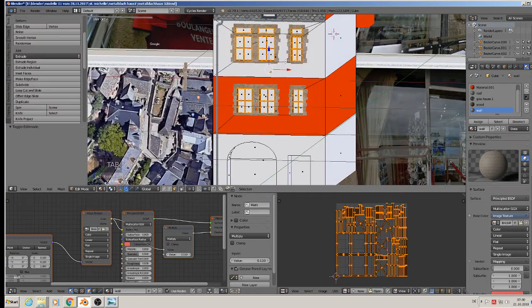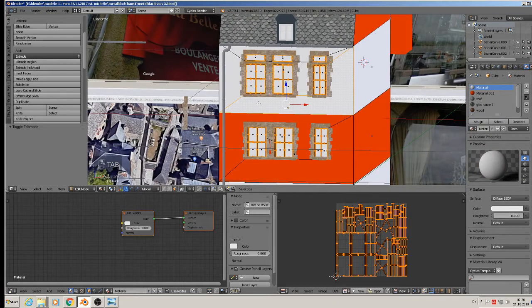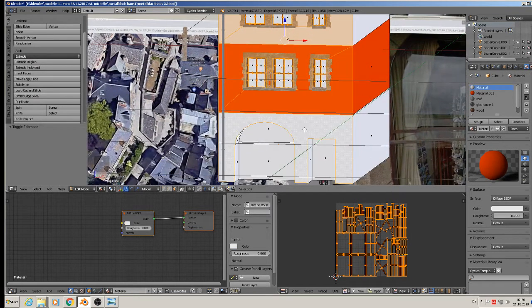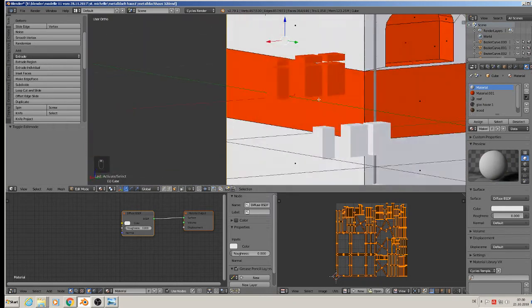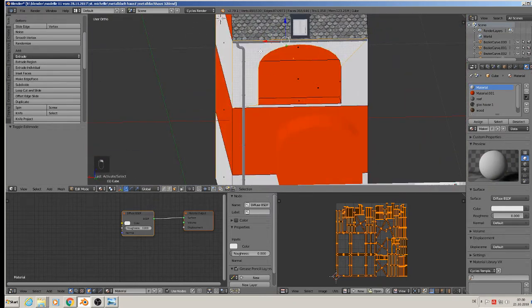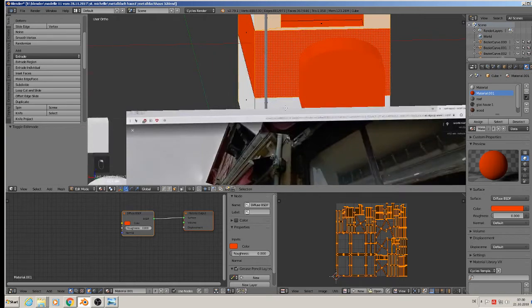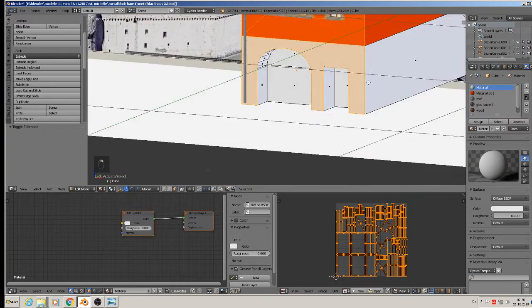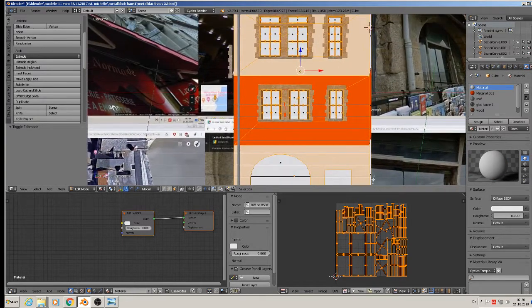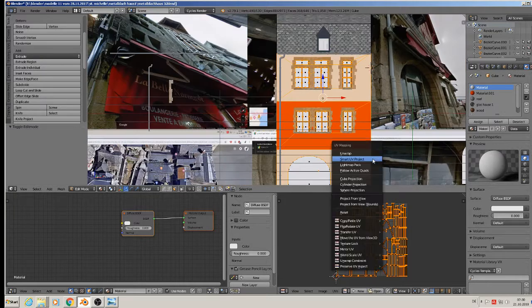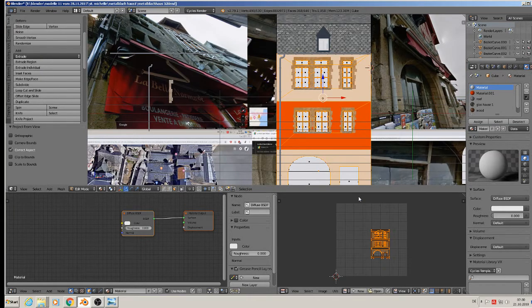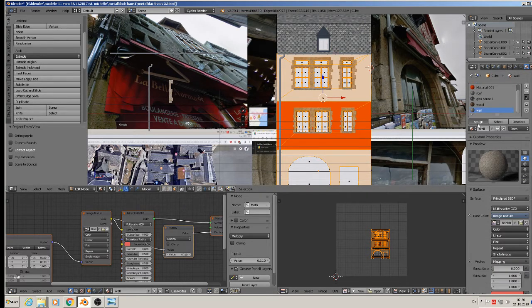We now mark this, the front, and on the back, that, and that. Then we look from the front. You unwrap from view and say wall side.